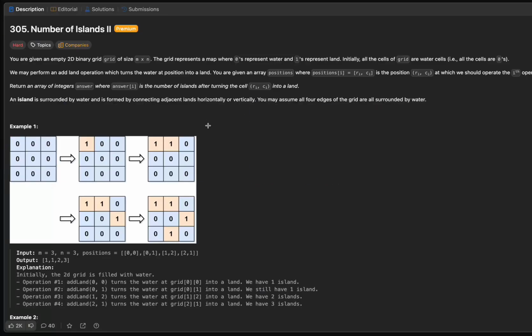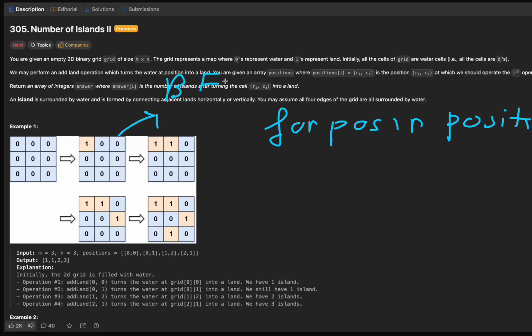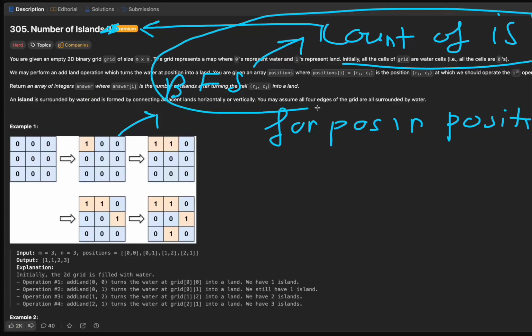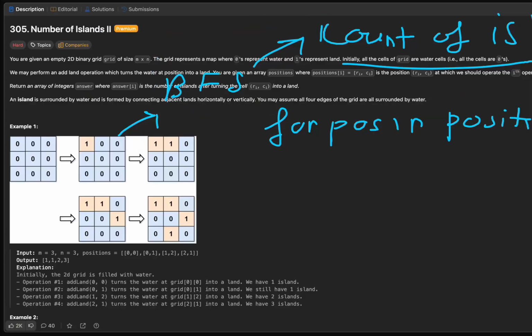Then for each operation, for each position, we have a for loop, and each time we convert this cell into land and pass the grid into a BFS function to count the islands. This is the count islands from Number of Islands 1. But it's gonna cost a lot.